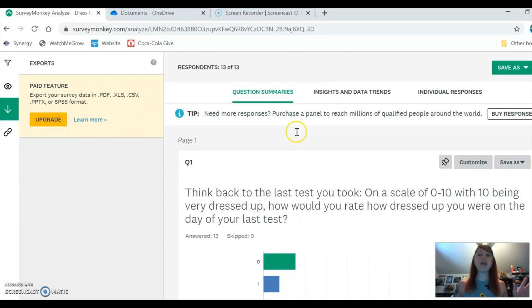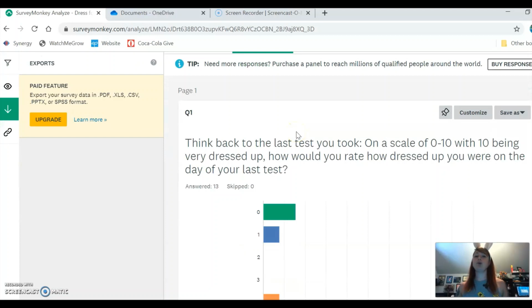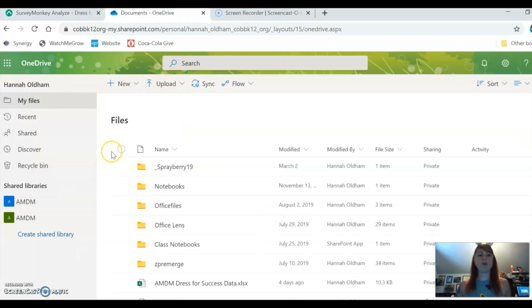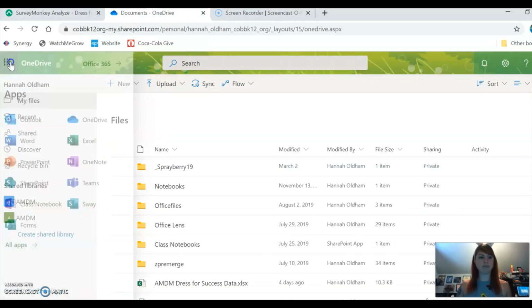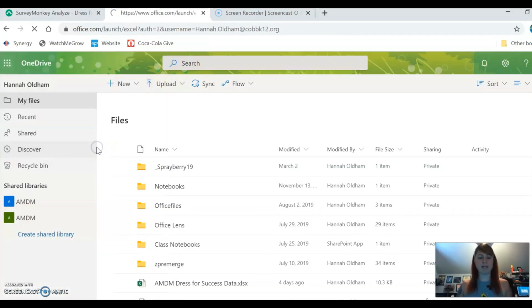Now, as I'm doing this video, if you paid for these, you can see right here that it'll automatically upload this into Excel. Google Forms will also upload it into Excel, but I'm going to show you how to do it by hand. So no matter what, you'll be able to do it. So here's what we're going to do. We're going to go to your 365 account. You're going to go over here and open up an Excel document.